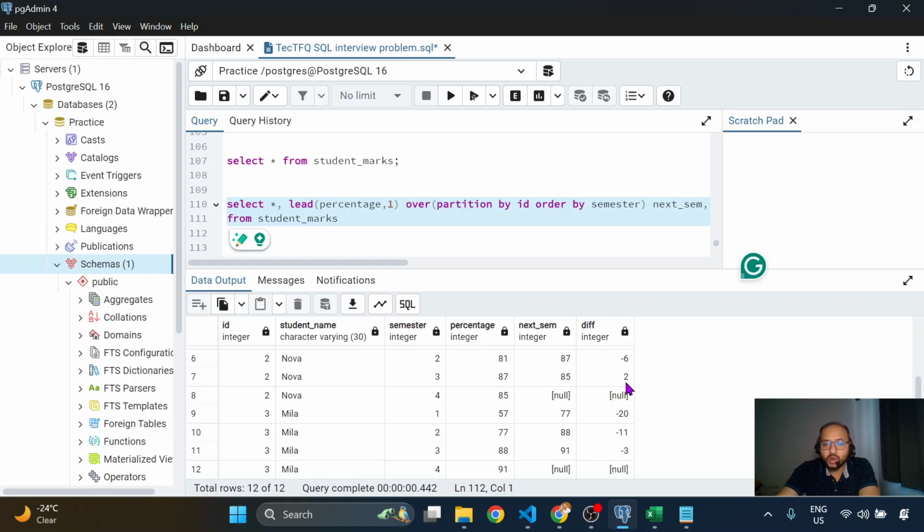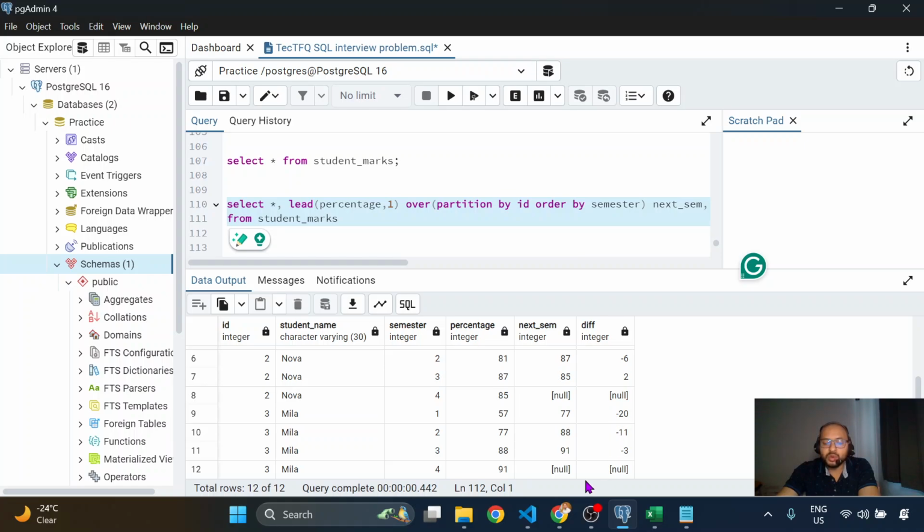We have to consider where everything is negative, where each semester's marks are increasing, like this one, -20. So in the next semester he got 20 more. In the next semester he got 11 more, and in the next 3 more. That's why it's becoming negative. So from this table we will fetch only the records where there is no positive.